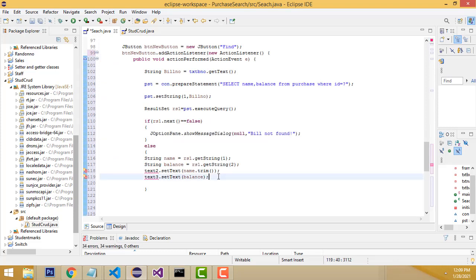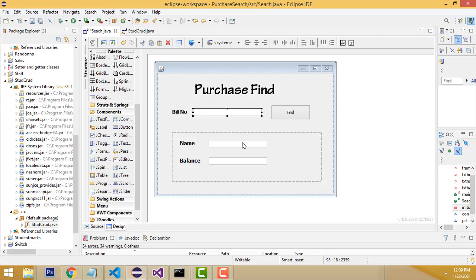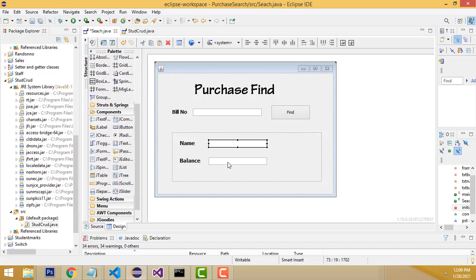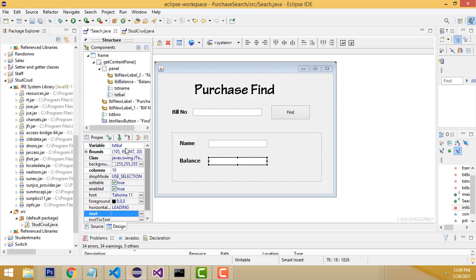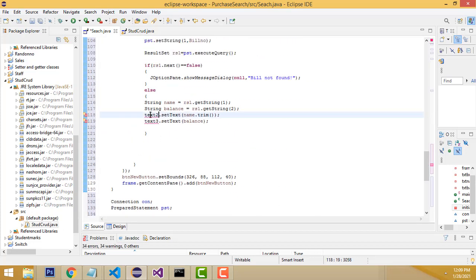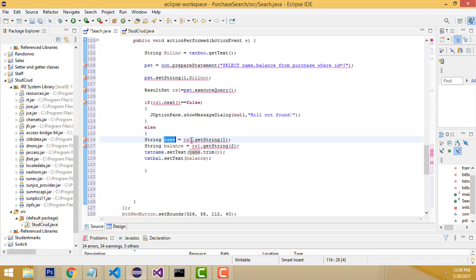After that, what I did here is we have loaded all the data and passed it into the relevant text fields. So what are the text fields we have passed it to? Name and balance, right? So what is the name of this one? Select this one. If you don't remember, go to the structure: txt name, select the balance, go to the variable here, txt balance, right? So here txt name, txt balance. So it's a name, rs1 sql, right? Here we have to handle its error.